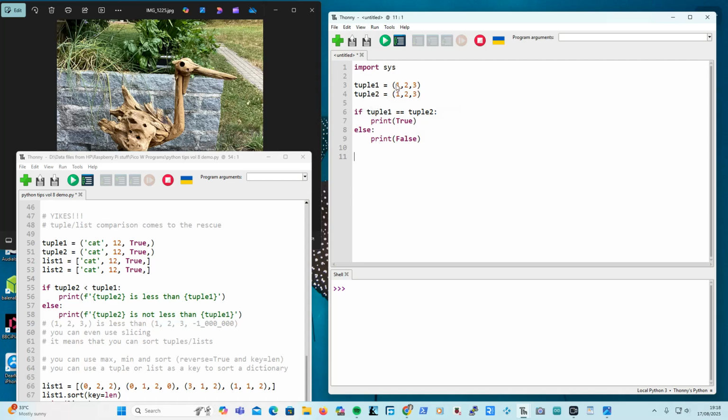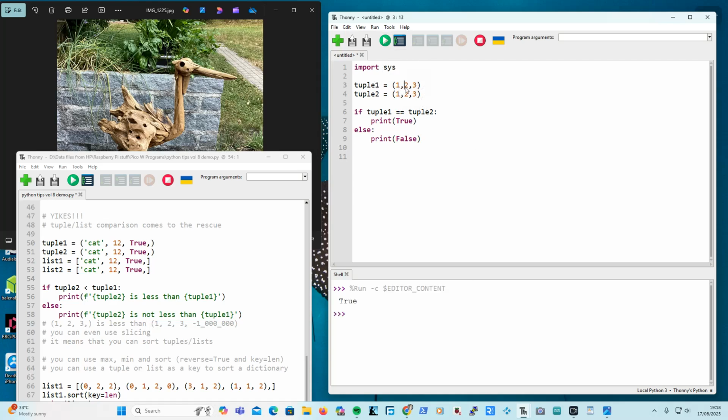What it does is it goes through element by element and says, is 1 equal to 1, is 2 equal to 2, and as soon as it finds something where it isn't true, or it reaches the end, it will come to its decision. So there it will come to the end and it says, yeah, it's all true, so it's true.